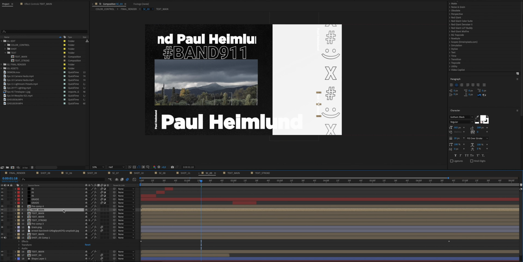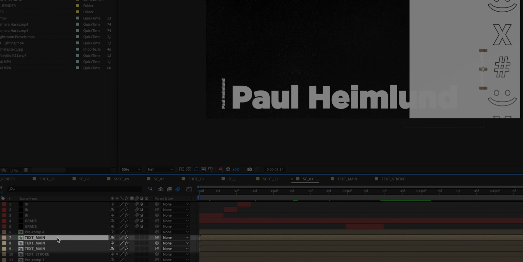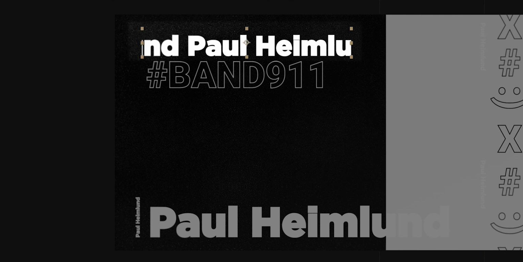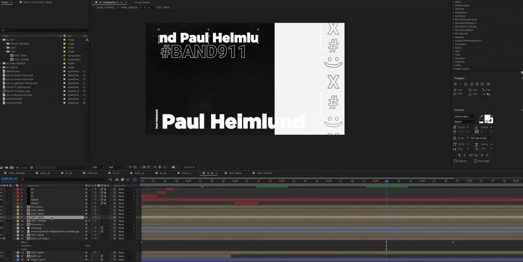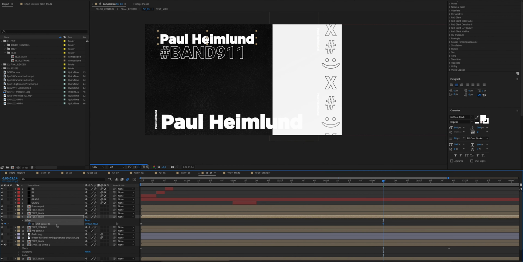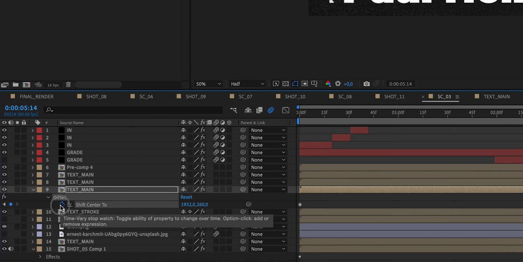If we go back here to the scene 3, so you can see that there's 3 texts here. If we highlight it, you can see that this text is on the right side, so is the other one, and we want to change the offset on this main text because I need my name to show up here. Press U to see the keyframes that they have used. Let's just move that back so that we can see the whole name or whatever title you have. Okay, I'm happy with that. And let's just remove the keyframes completely.